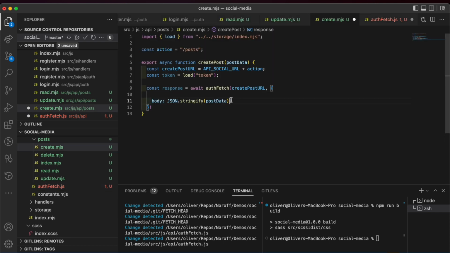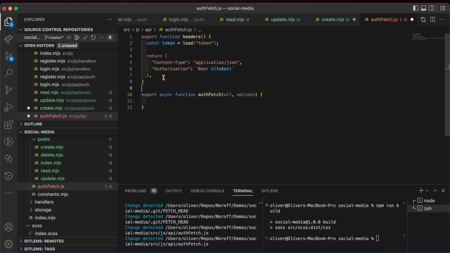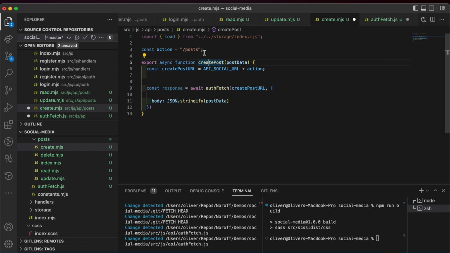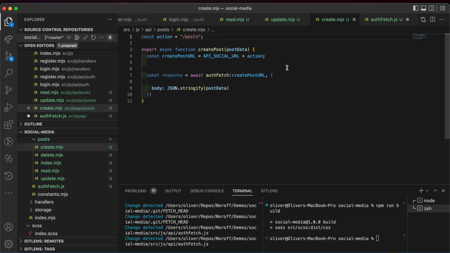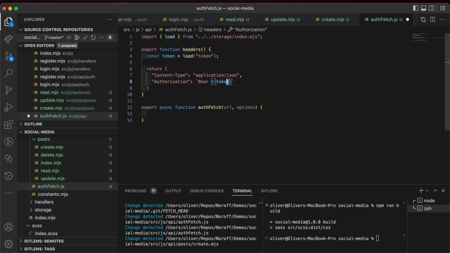So I'm going to make this a function so that we know that we always have a fresh token value. If I just made it a constant, then it wouldn't update when the token changes. So it might fail to authenticate us even though we are authed. I'm just going to check this.